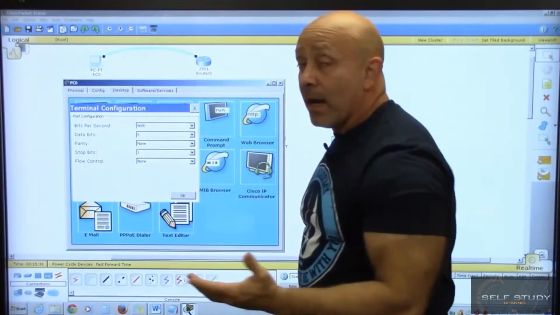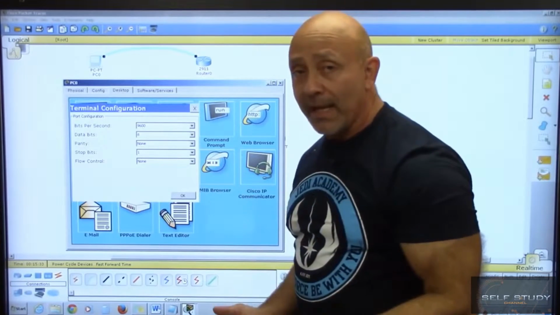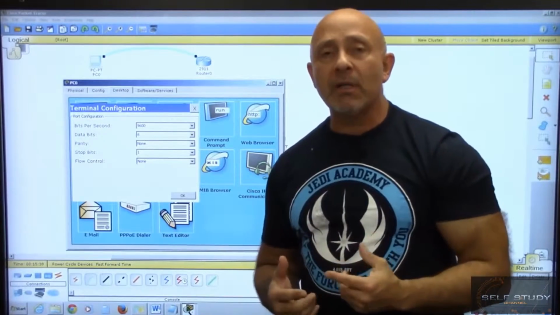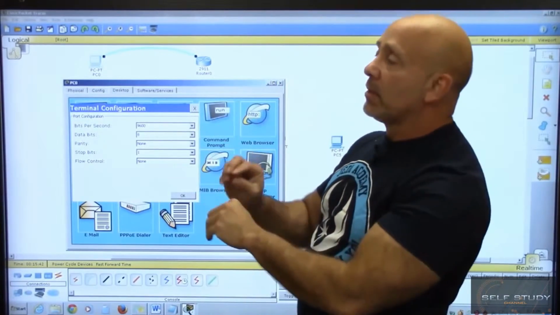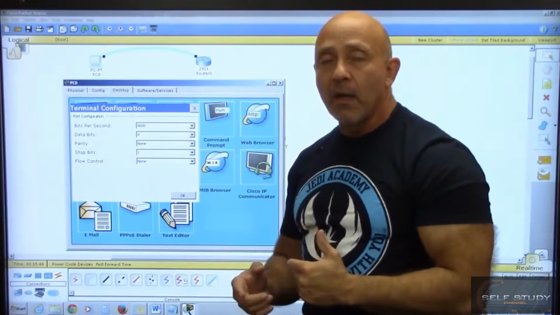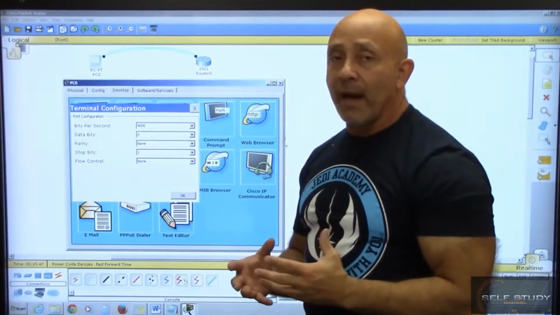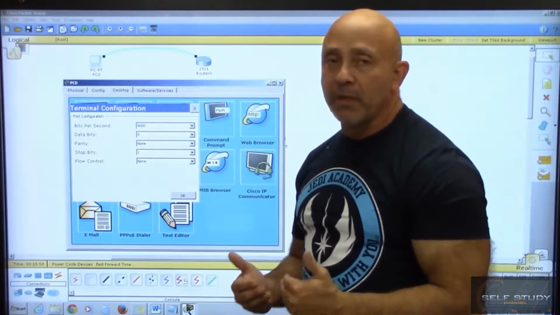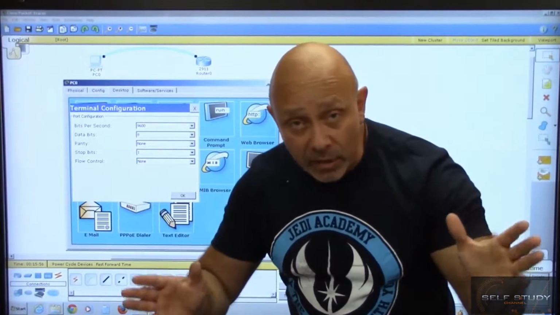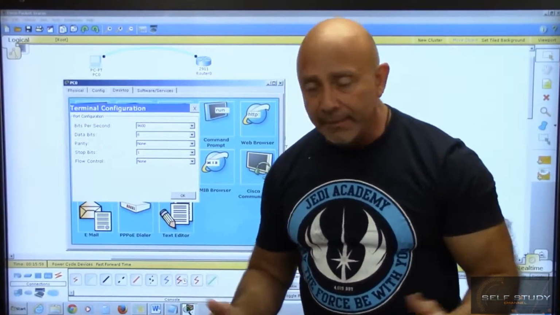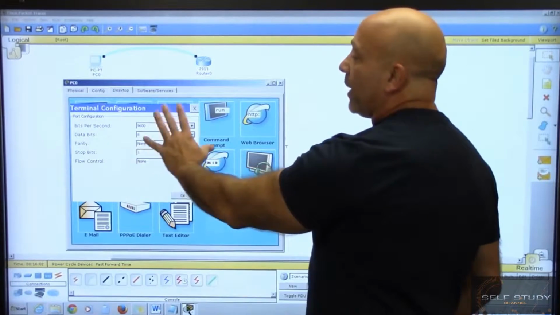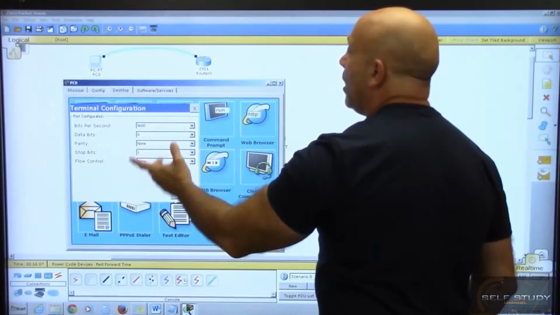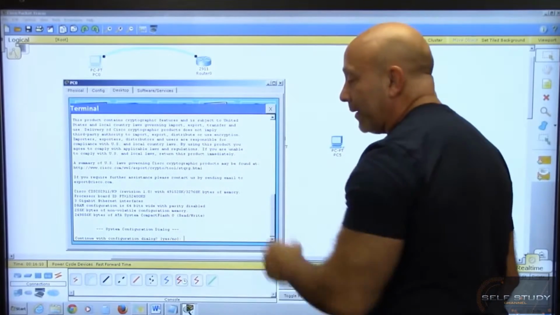If your bits per second are not set to 9600, what's going to happen is you still will go in, but you're going to see weird characters, like little heart symbols and pound signs and things of that nature, because it's too fast or it could be too slow. Now, through the registry, you can actually change those bits per second. But again, we're taking a certification. Why would you want to mess with the bits per second anyway? So you leave the defaults as they were, 9600, 8, none, 1, none for flow control. Once you do that, you hit OK, and boom, that takes you inside the router.